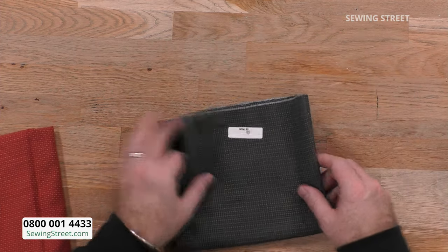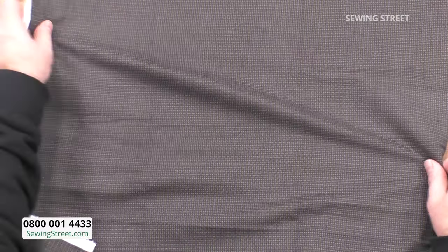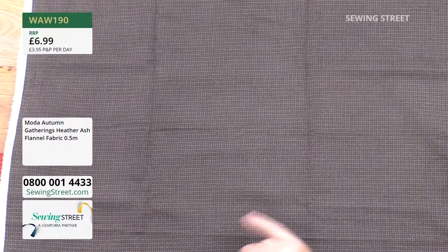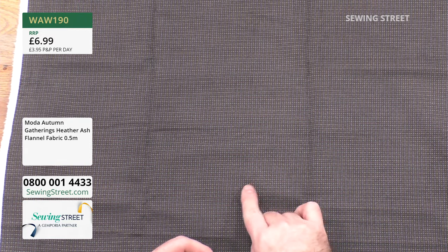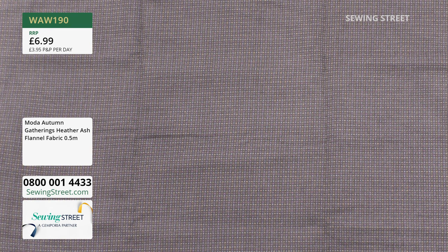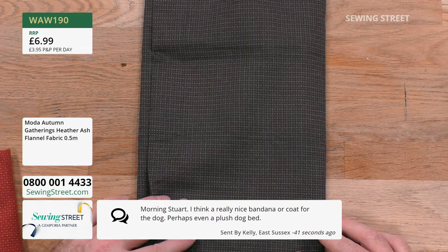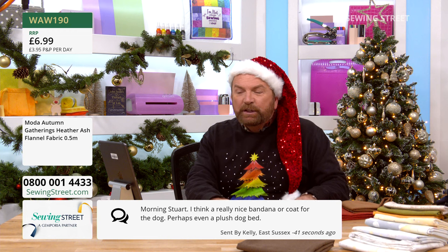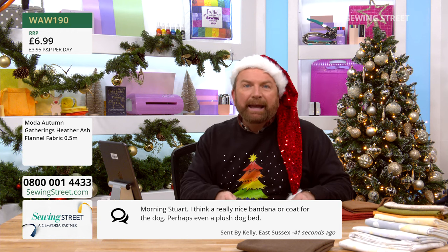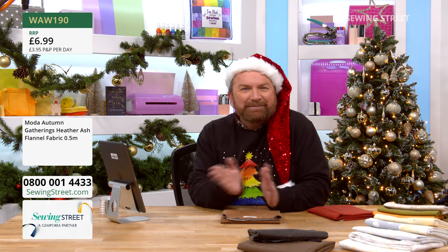Starting with ending 9-0 — this is called Heather Ash. It's got a tiny little bit of heathery purple, a bit of soft blue. The textures look beautiful. Really good price, £6.99, very limited though, you'll have to be quick. This is Moda Autumn Gatherings. Molly Stewart suggests a really nice bandana or coat for the dog, or perhaps even a plush dog bed. Brilliant ideas — I love the idea of a pet bed or a coat. Quilted diamond crosshatch would look gorgeous.